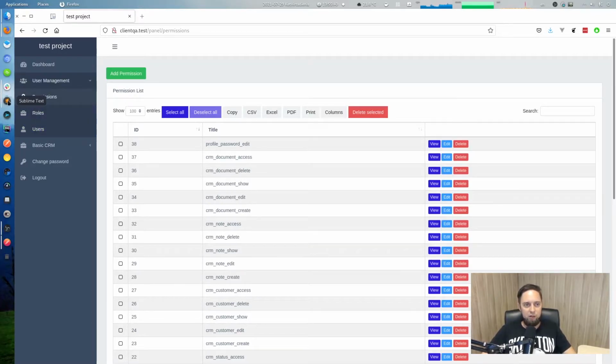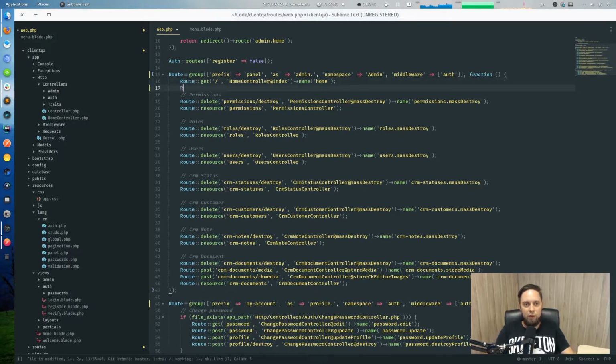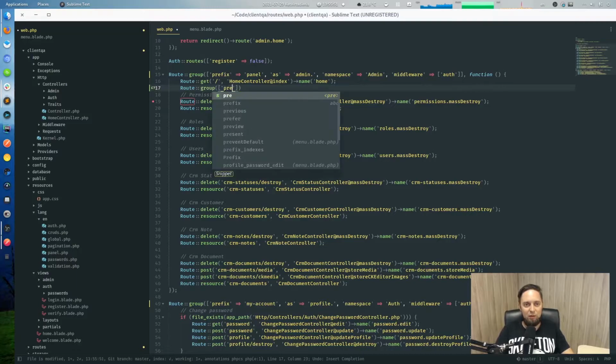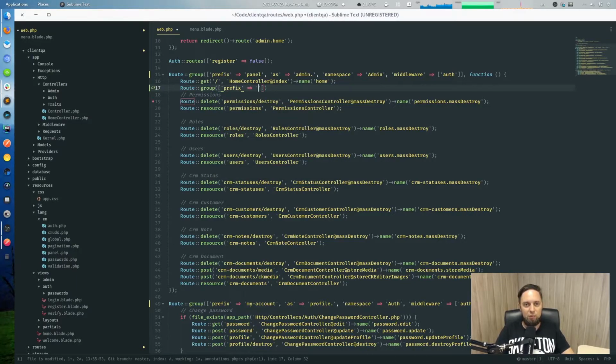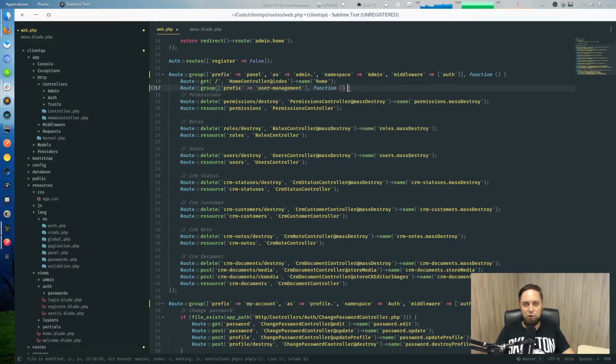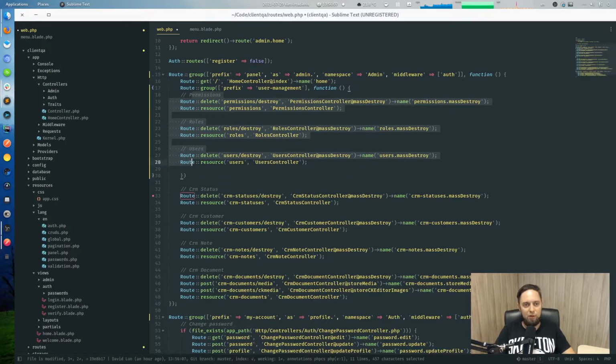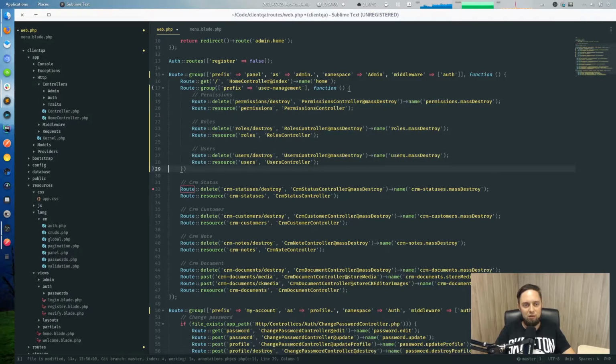So I'm just creating a new group with a prefix, for example user management, creating a closure, and then putting all these three CRUDs in that group.